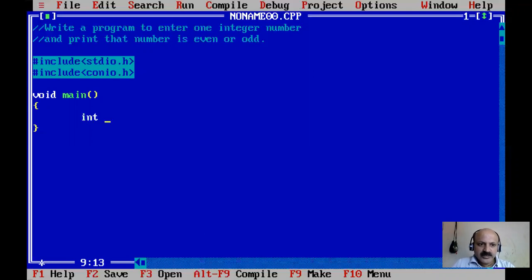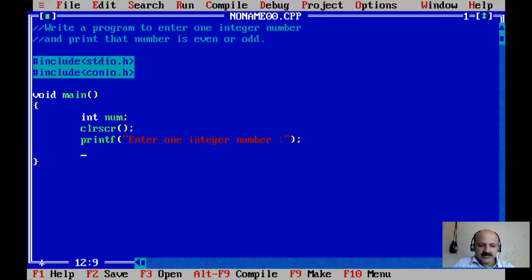So here I take one variable, num, and clear the screen. Okay, and first give the message with the help of the printf function: enter one integer number.